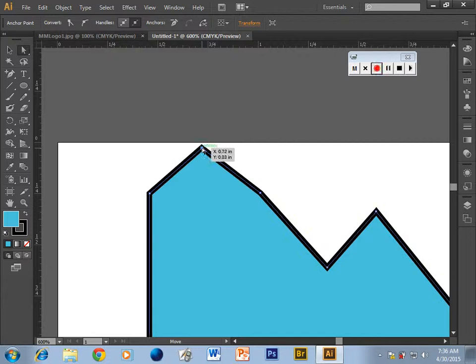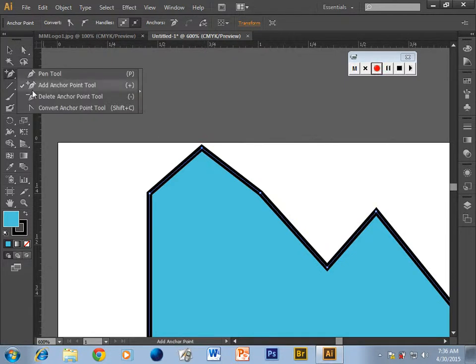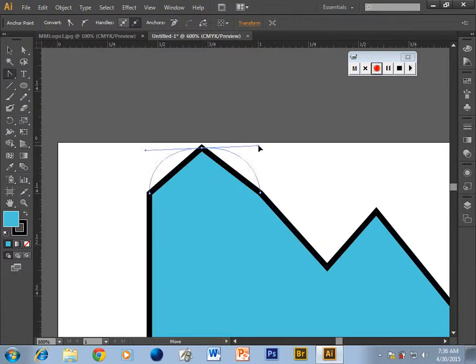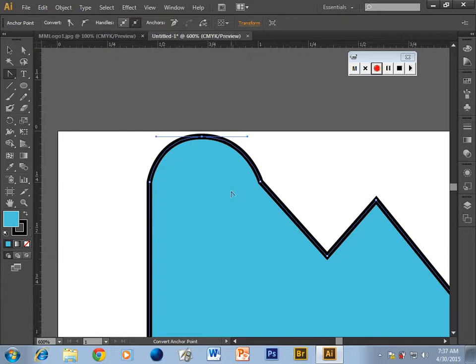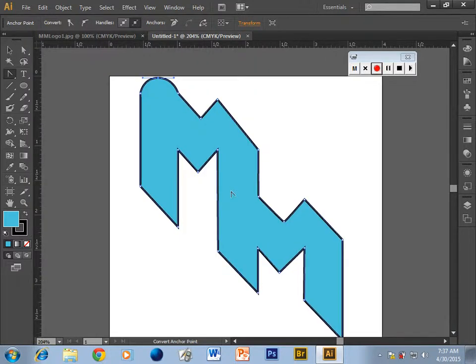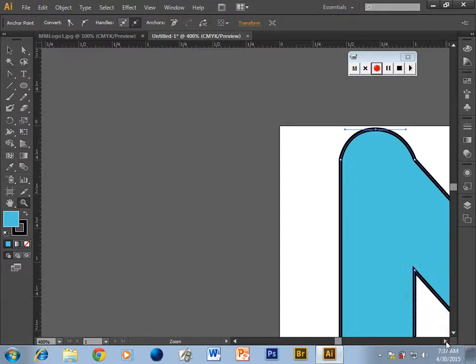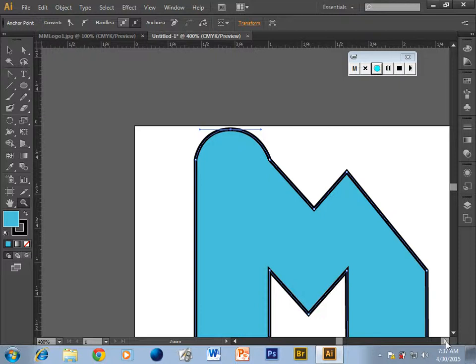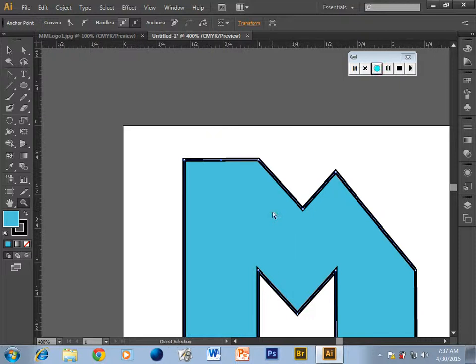Now, of course, it's a triangle right now, but as you recall, to go ahead and change that into a circle, I'm going to convert, I'm going to click, I'm going to drag, and then I'm able to adjust that top portion to give me the required curve that I want right there. And of course you guys are looking at this going, that is an awful curve for this logo, and I would agree. But again, that's just to show you how to go ahead and add in that curve.